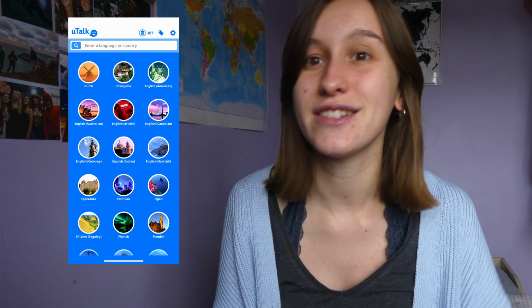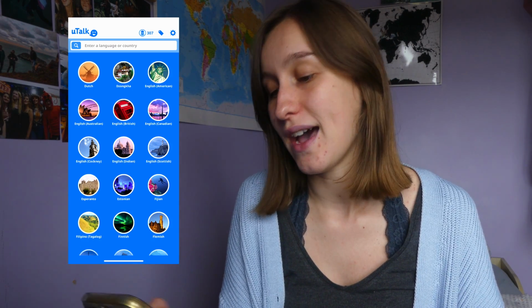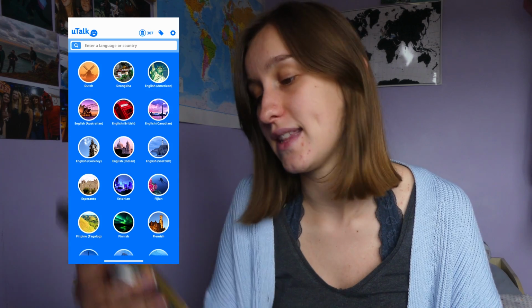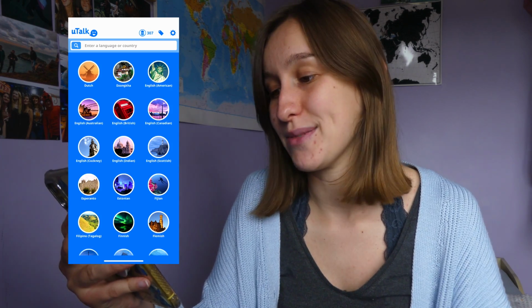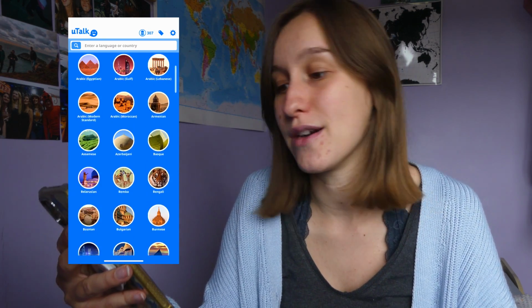I saw they had Argentinian Spanish, for example, and right now I can see they have Moroccan Arabic, as well as Lebanese Arabic and Egyptian Arabic. So there's all these different dialects and accents, and they use audio as well in this app. So obviously if you want to learn to understand a certain accent, it could be really helpful, even if you know Spanish already, right?